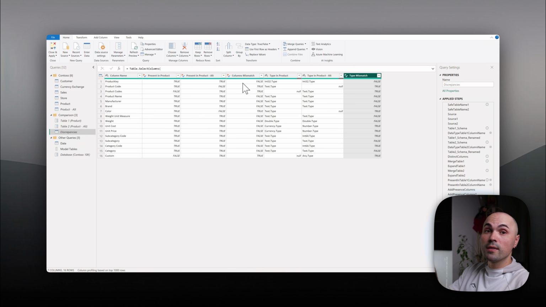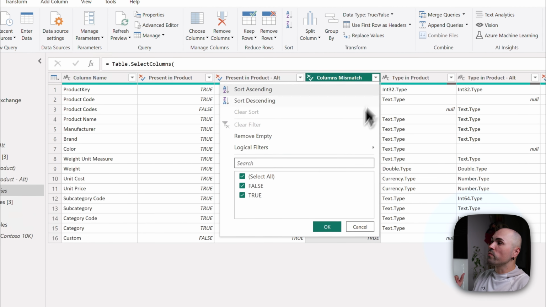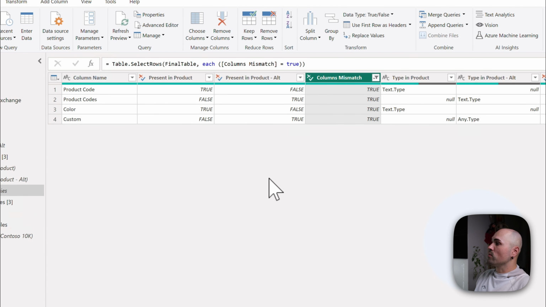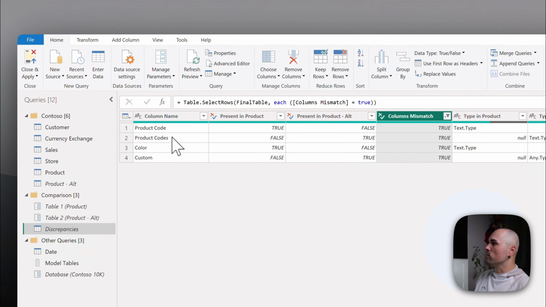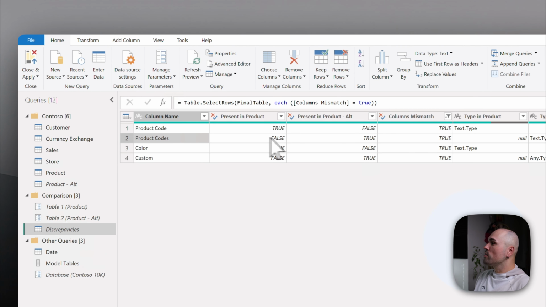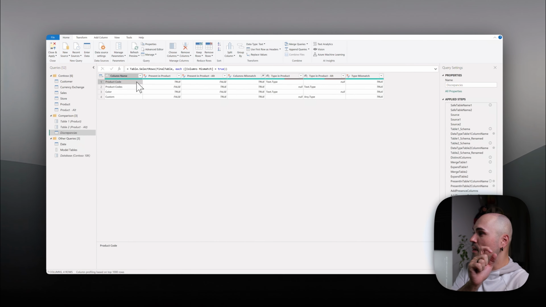So what we can see here, let me filter columns mismatch to true. And based on this, I see, okay, so in product alternative, I have product codes column. However, in product table, I have product code without S at the end.